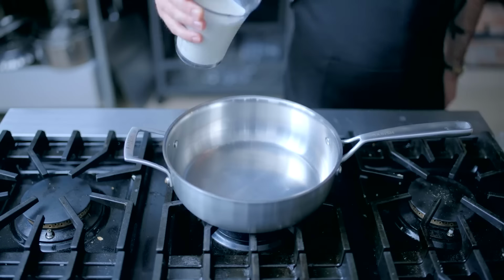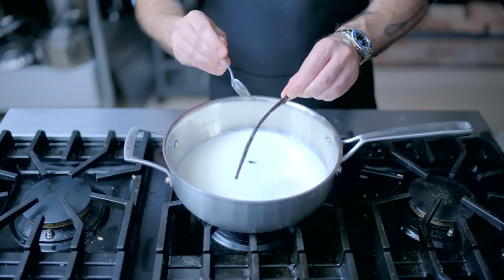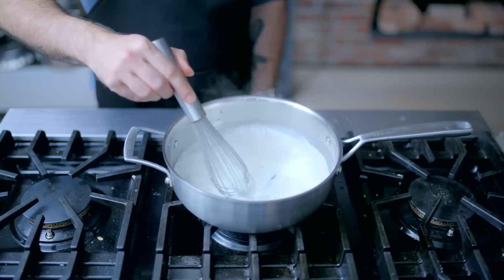Last thing, before we head over to the stovetop, we're going to slice and scrape 1 vanilla pod. Now in our large saucepan, we are combining 400 grams of whole milk, 50 grams of sugar, and our sliced and scraped vanilla bean. Whisk to combine, and then over medium heat, we're going to bring this guy just shy of a simmer. We just want it getting a little steamy. Then we're going to go do the custard thing with our eggs.